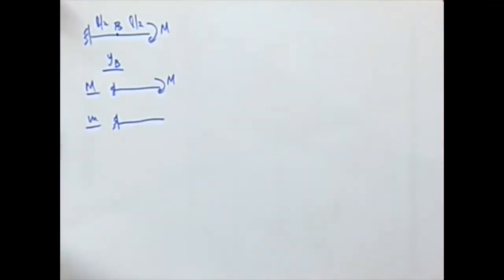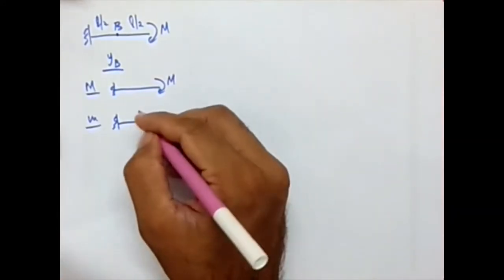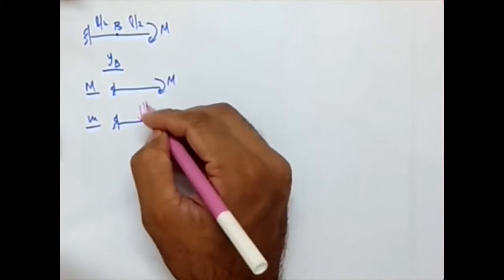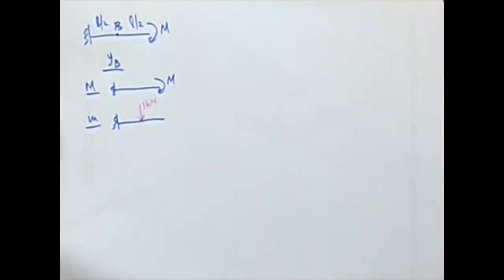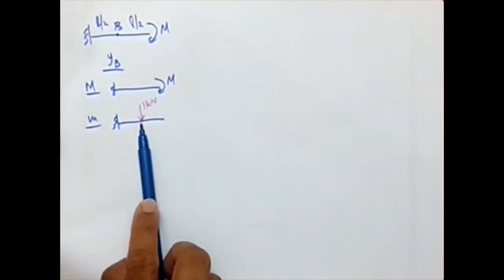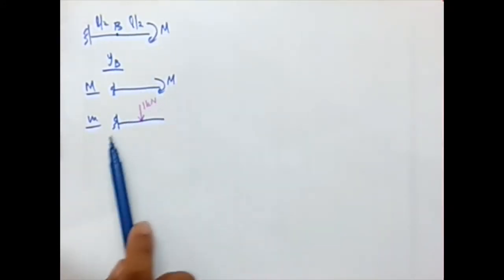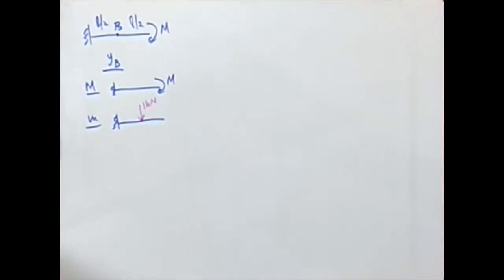So here what we want is the deflection at point B. So I need to apply the load at B. Okay, for whichever location you want the displacement value, apply the load at that particular point. So here we want deflection at B, so that unit load should be applied at B. The capital M figure remains same, there is no change. It is the external load figure. This is the unit load figure that needs changes.